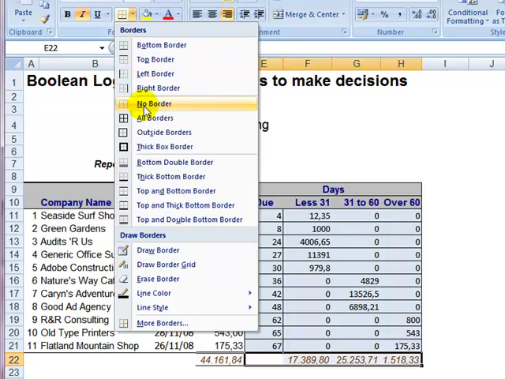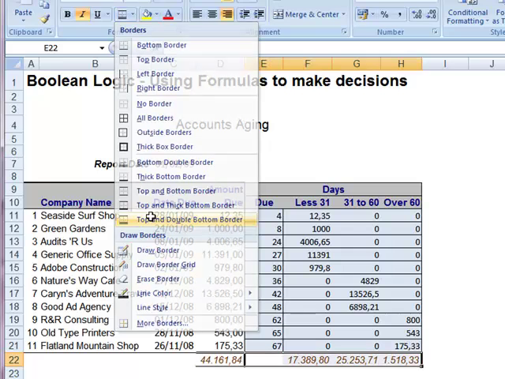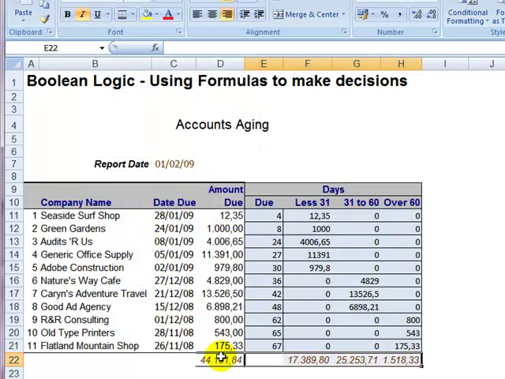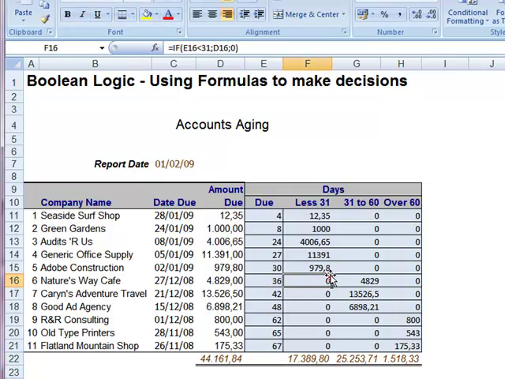And put a border here maybe. I don't know. Maybe bold those to be more visible. And there you are. Your spreadsheet is finished.